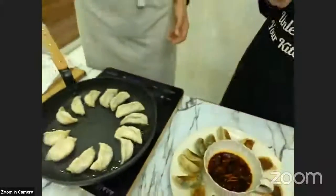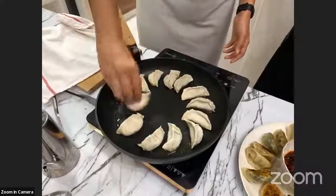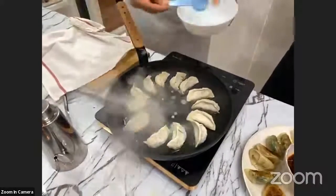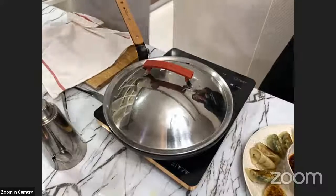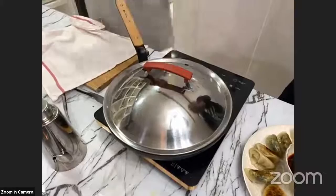Can I interrupt for a sec? Of course. Hold on, guys. So we're going to reduce the heat. My dumplings are brown already. Ooh, looks great. Yeah, 3 tablespoons of water. Yep. Again, 1, 2, 3, cover, 5 minutes. Okay. The steamed ones are already done. I'm going to pull those out as well. Okay. So we can have a look at those two. You can continue talking.